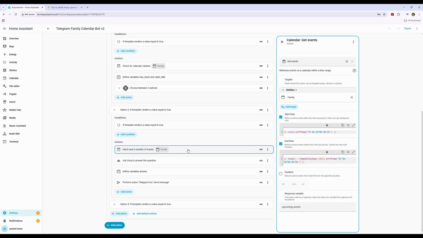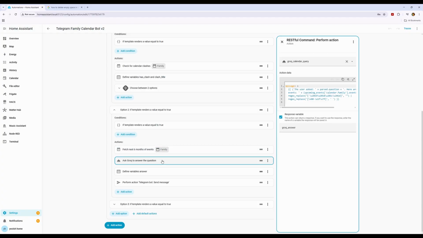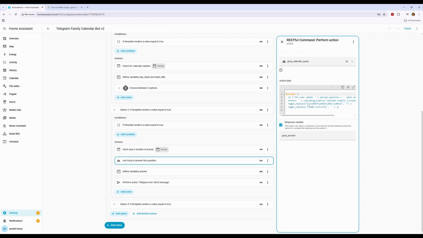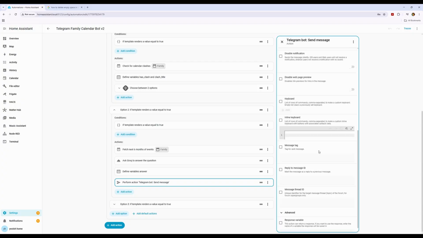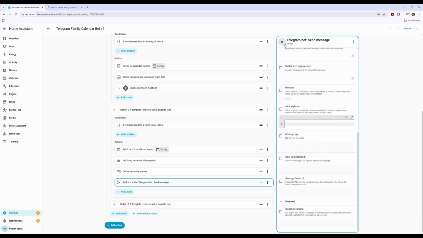I wouldn't want AI to have too much data of my events in my calendar, and I feel like 6 months would be a sufficient horizon for me to do sufficient planning. Based on the question that I asked, it will show me the relevant events from everything returned from the 6 months here, and then it will send a message which I will then read.